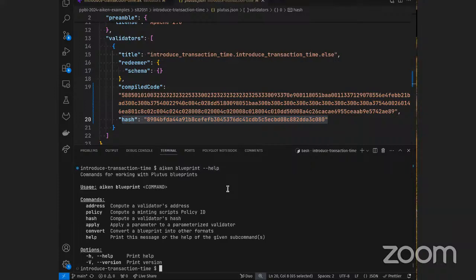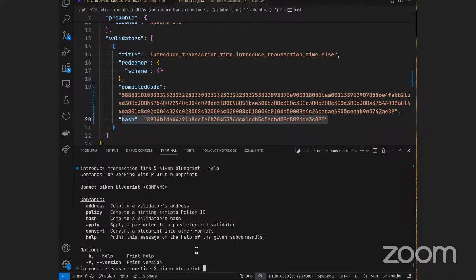Aiken blueprint has a few different subcommands: address, policy, hash, apply, convert. We're not going to cover all of these right now, but you're probably starting to have some ideas about how this works. What I'd like to do first is just create an address.